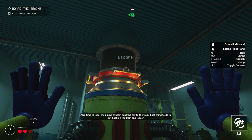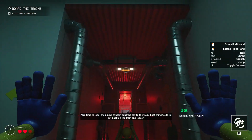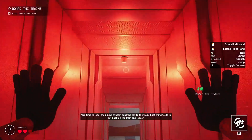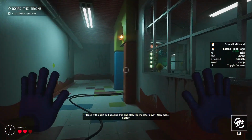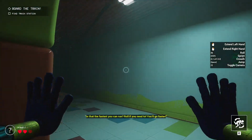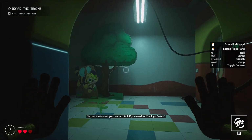No time to lose. The piping system sent the toy to the train. Last thing is to get back on the train and leave. Blazes with short ceilings like this one slow the monster down. Now make haste. Is that the fastest you can run? Roll if you need to. Don't go faster.